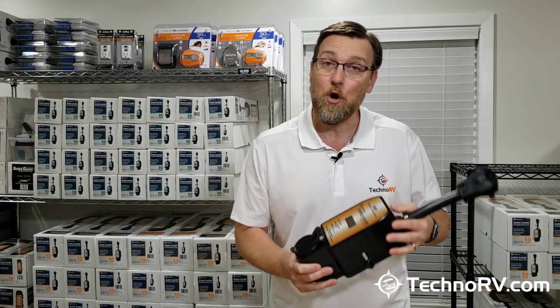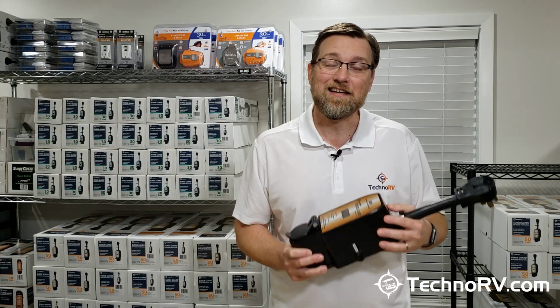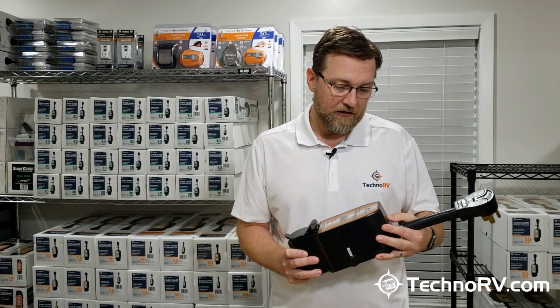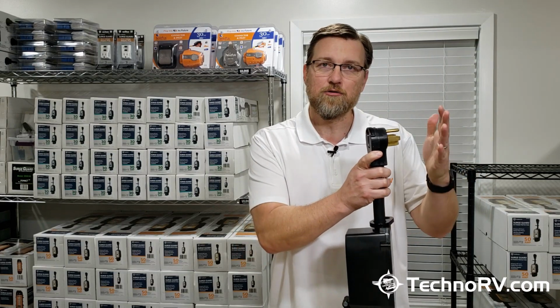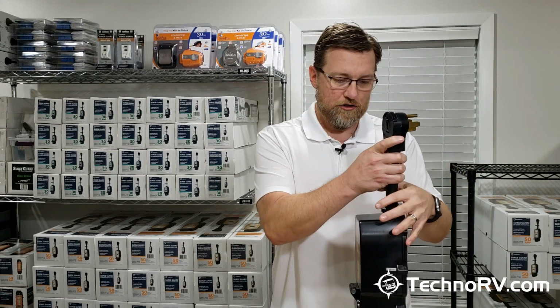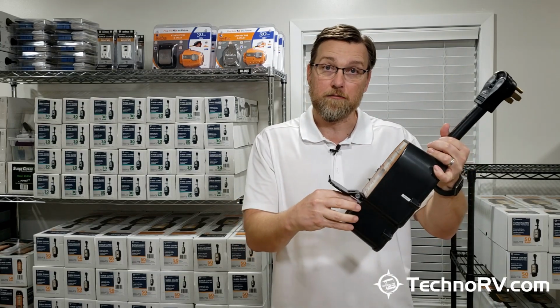The 951 version was just released in January of 2019. So this is the newest model. So how these work is that you're going to plug this unit into the electrical pedestal, and then you're going to plug your RV into the receptacle at the bottom of the unit.